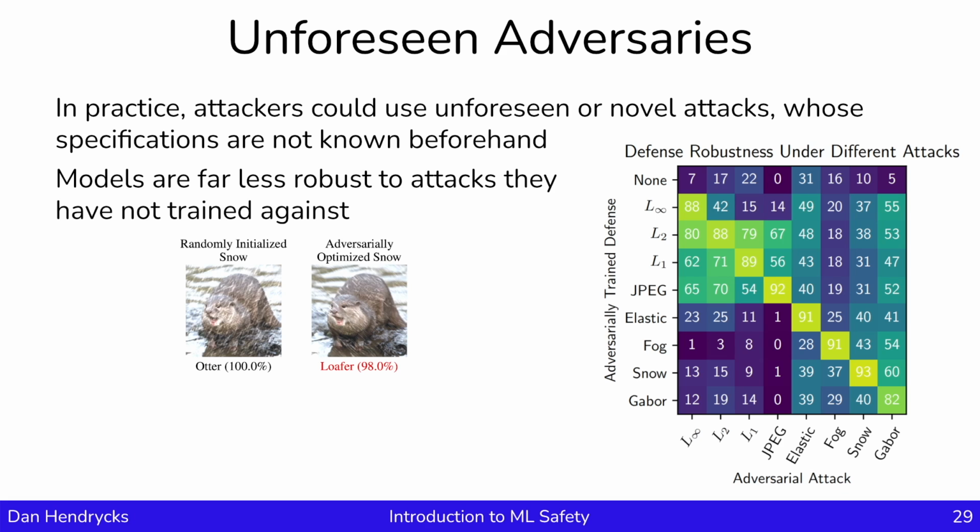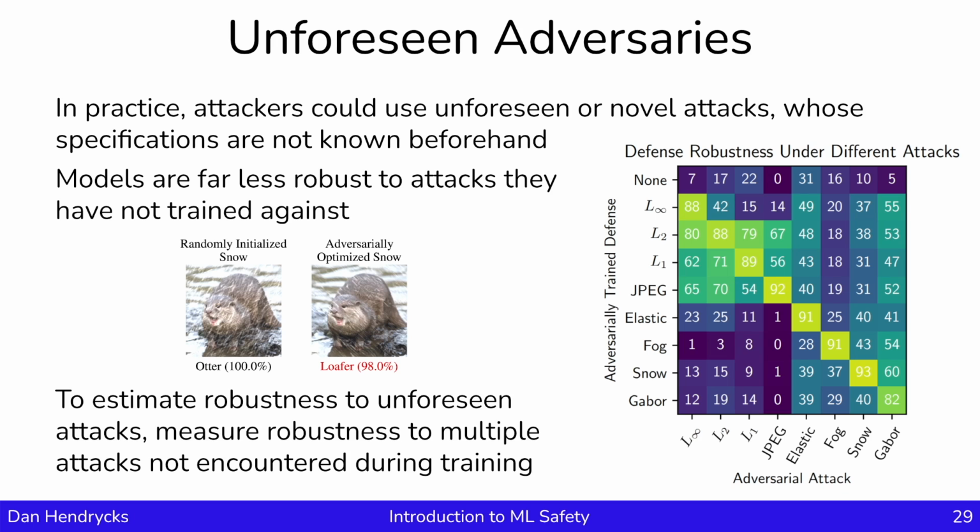In this example, we can see what randomly initialized snow is. Let's imagine we've created a typical snow distortion through some computer graphics. That won't necessarily change the classification. It often does, but in this situation, it doesn't. Meanwhile, at the right, there's adversarially optimized snow. The snowflakes' intensity, location, and angle are adversarially optimized. And this adversarial example is successful at changing the classification. So it's possible to create lots of diverse adversarial attacks and even create adversarial snow through optimization.